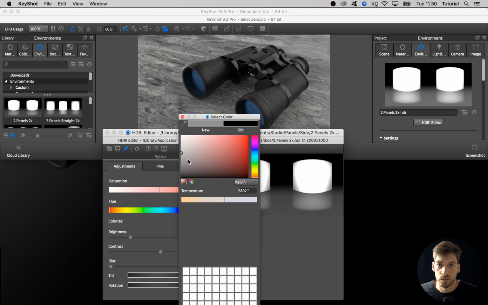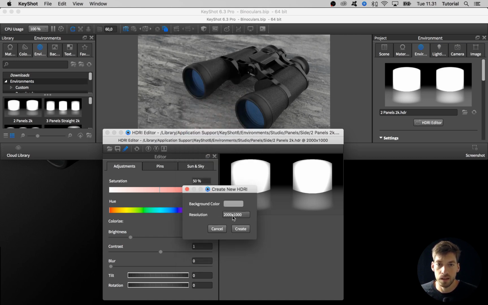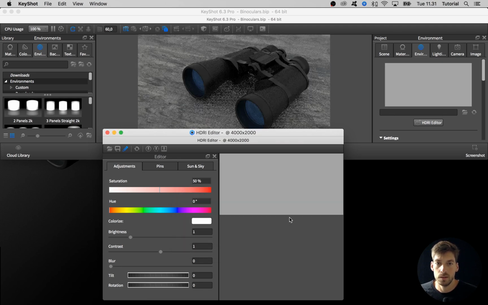I will go with a background color of some random gray, because then I can always turn it on and off and adjust the intensity of it, but if I had it black from the beginning, I can't do anything with it. So I go with something gray, and I go with a resolution of 4x2K. The bigger it is, the greater the quality of the HDR is, especially if you have any visible reflections on your product. By having it bigger, you avoid any visible pixels in your reflections, but I have found that for most shots, 4x2 is fine enough, and the file size is smaller than if you go with something bigger. So play around with that if you run into any problems. Hit create. We now have a completely gray HDRI.